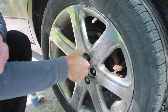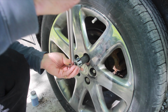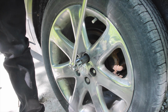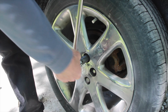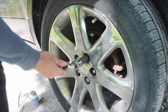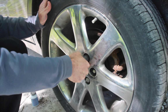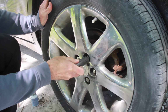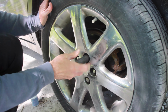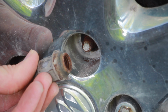And if that doesn't work, before you take it out, just tighten it back up. Not too much, of course, but just tighten it back up, so that you can kind of break that lug free. Then start to back it off again. And now just wiggle the socket, make sure that you can get it out, get it off of the lug, and then take the lug off. That is one rusty lug.